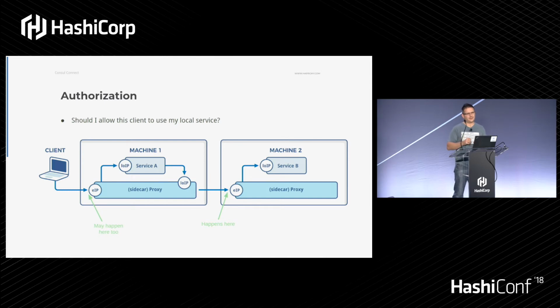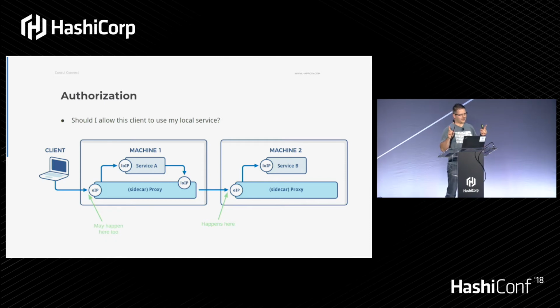So your service B proxy will just take this one, send it to your local Consul node, and your local Consul node will return you 200 or 401 based on whether service A is allowed to talk to service B. For each incoming request, each incoming connection, this will happen, okay? Which means that if you change your rule, the next connection will be denied or allowed based on the changes you made on the rule. So the name in Consul is an intention, okay? We'll see that in the GUI right after.